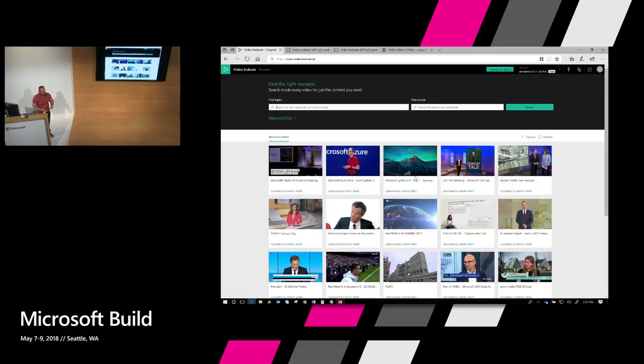Now, everything that I'm about to show you via this website is available through the developer APIs that we have in Azure. So there's a whole set of APIs that can automatically do everything that I'm about to show you, but they don't visualize so well in a demo, so I wanted to show you kind of what this looks like. I have uploaded a whole lot of different video types into my portal in my Azure account, and you can see these run the range. I put the keynotes that came up recently, some news broadcasts, sports, all different kinds of videos to show you how different types of videos work. Let's take a look at one of these videos now.